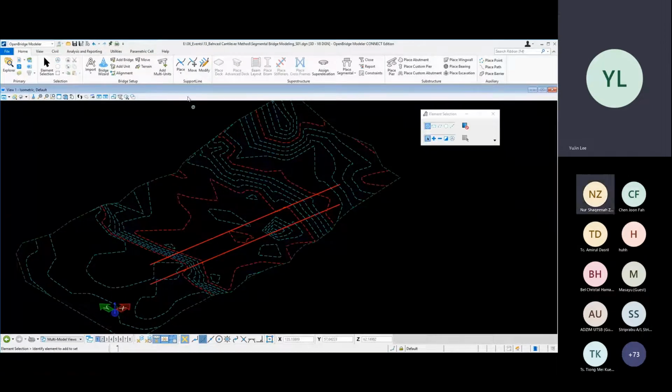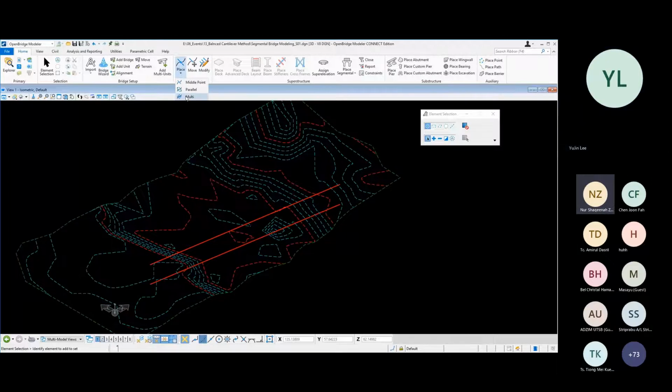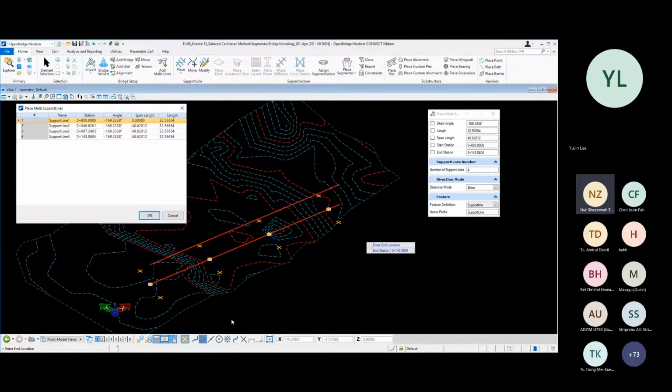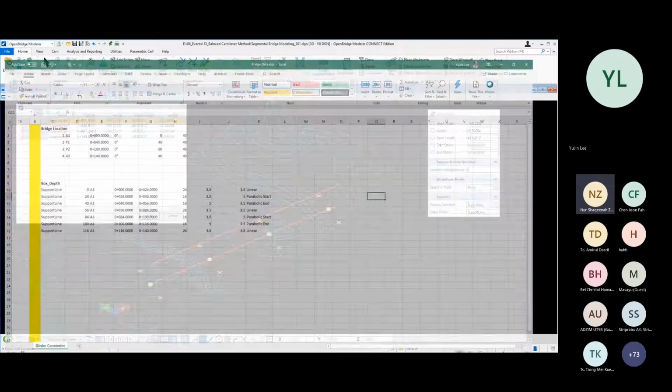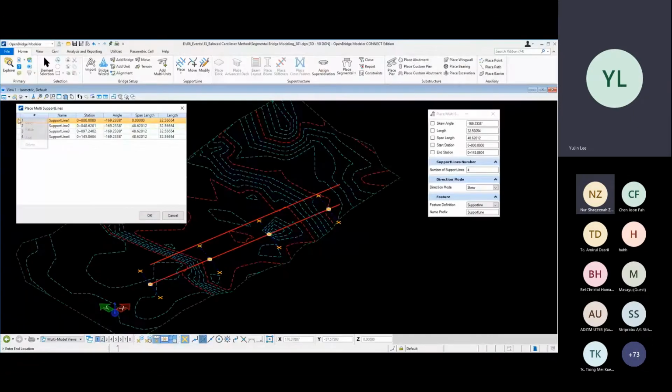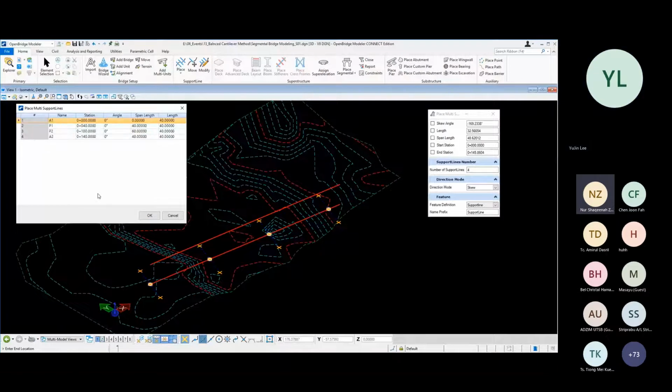Assign the bridge name to the road alignment and specify the bridge location through the support line definition. Type the desired number of supports and select the start and end points with the bridge angle. The support line can be copied in Excel and pasted into OpenBridge Modeler, and you can modify it anytime.